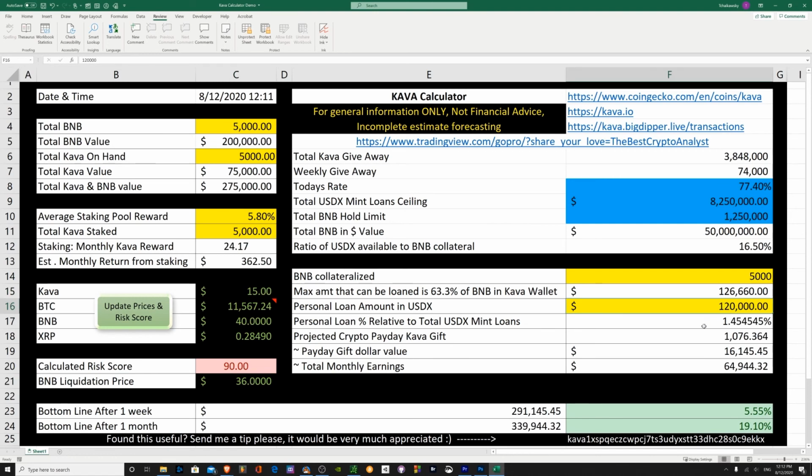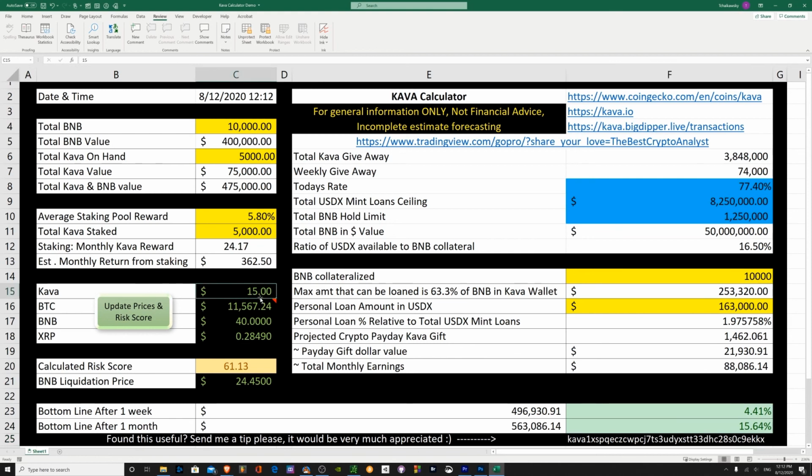And just like that person took out like $163,000 in their CDP contract, I'd really like to try and see what that looks like. So let's put this at just 10,000, just so we have the ability to do it. And let's say that they take out the 163,000. Well, they're getting $21,000 every week, right? And $88,000 a month. Well, that's based on future prices. That's what it'll be worth.